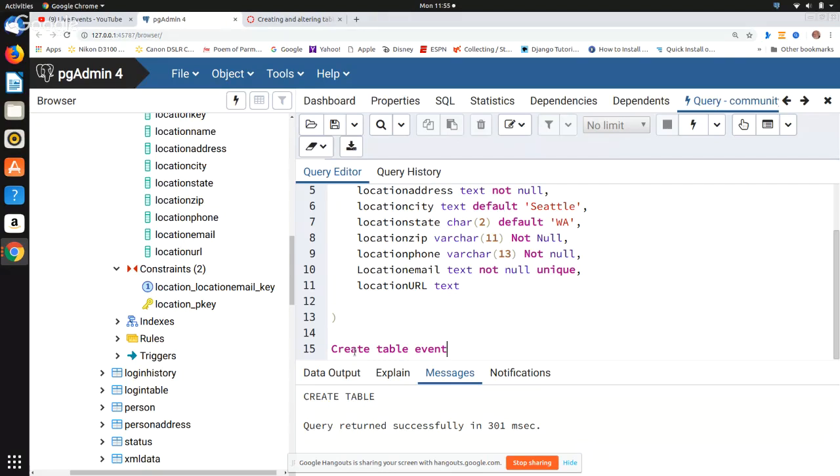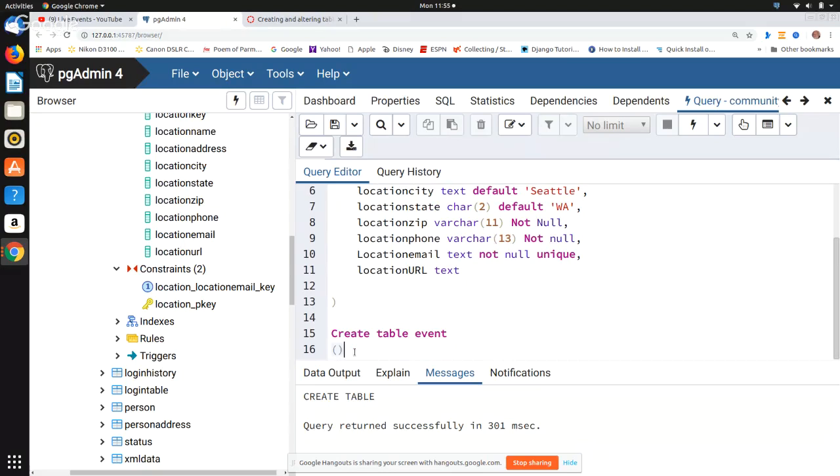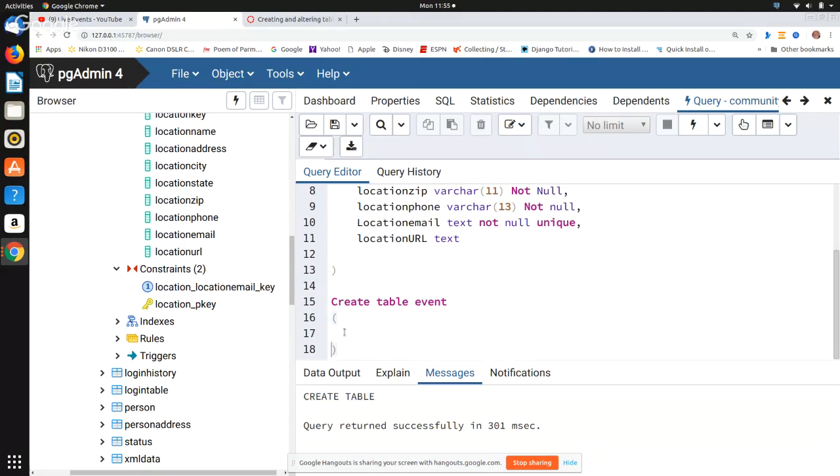And we're going to do, again, open and close parentheses. Click in there and separate them. Tab over. I'm going to do event key, serial, primary key.